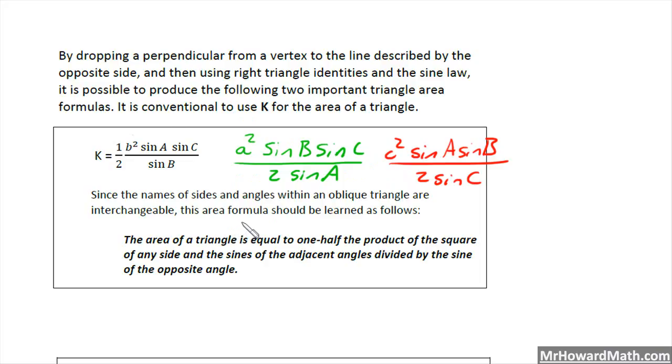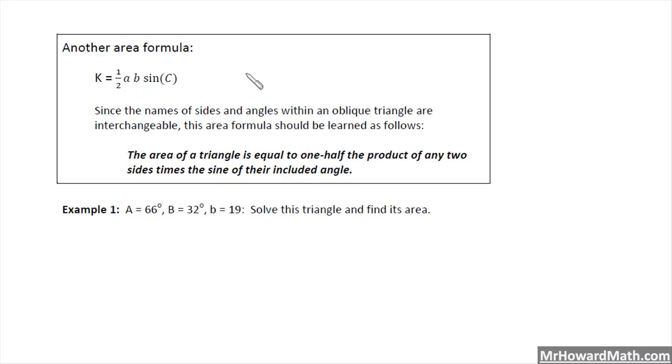Let's look at the second area formula. A lot of students like this one better, and we could write it this way: AB sine of C all over 2 instead of multiplying by 1/2. It doesn't matter, it means the same thing. We can also write it this way: the area of a triangle can be AC sine B all over 2. The other combination we haven't had yet is BC sine of A all over 2, and that would be all the combinations. So there are 3 possibilities for this area formula.